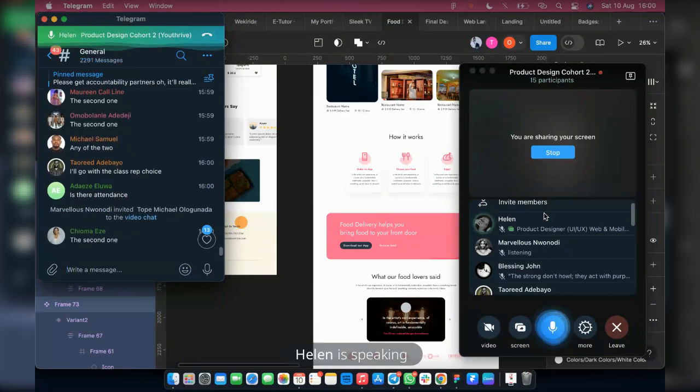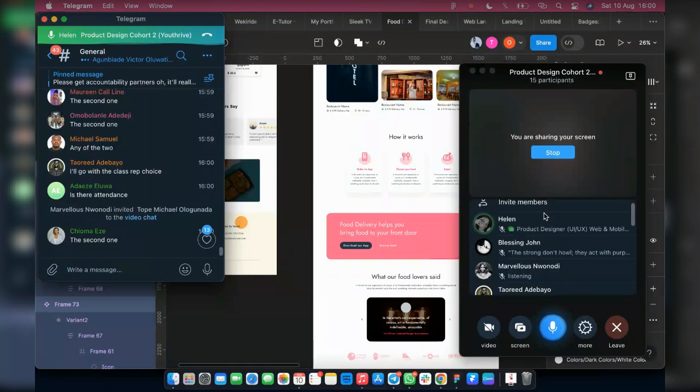Okay, Choma said second one. Adesi, yes, there's attendance, but it's not now. Adebayo said he will go with the class rep choice. Okay, Victor is typing.